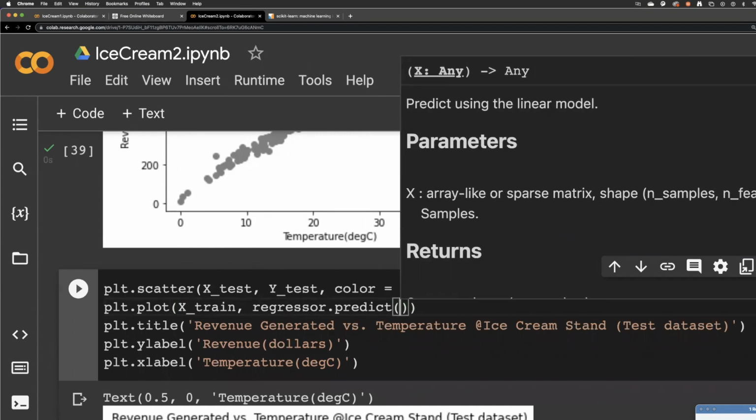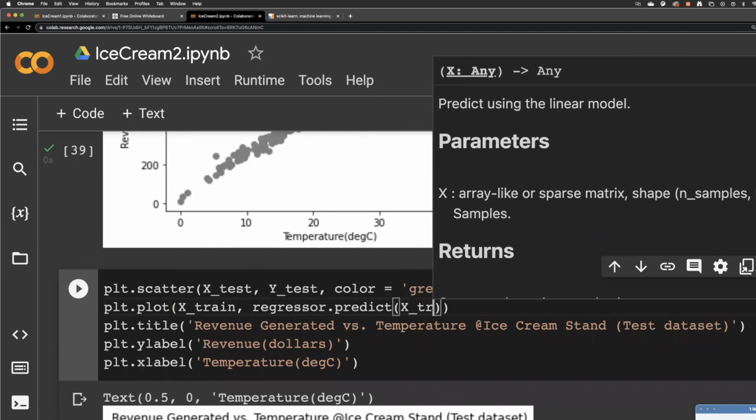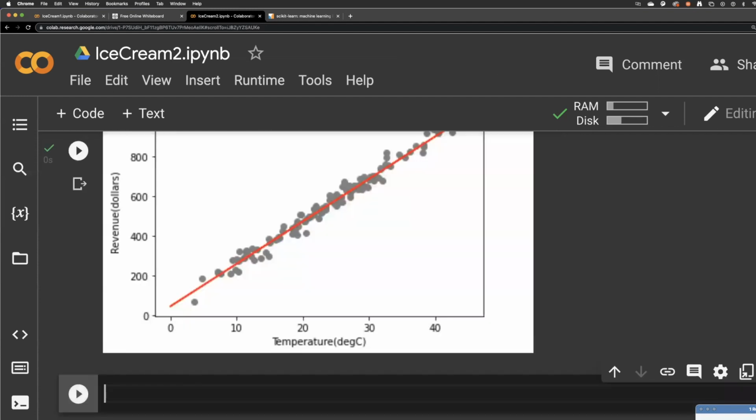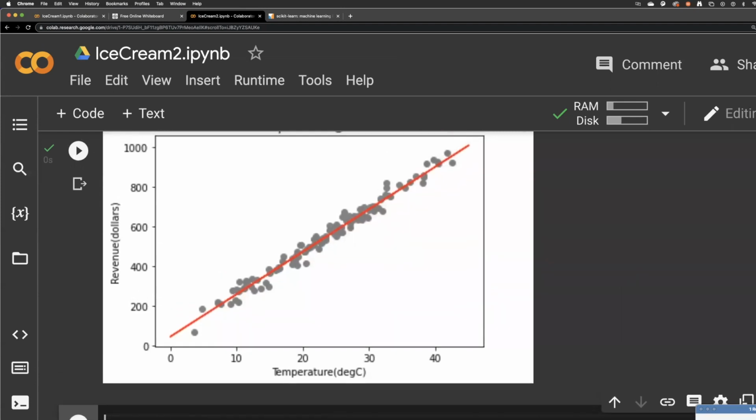So we take our training data and we set the color of that to red. So basically we take our training data, do some prediction on that to get our line. So we just press Shift Enter and run.